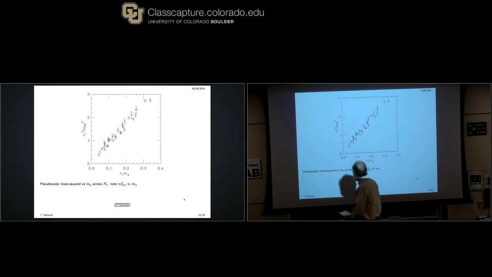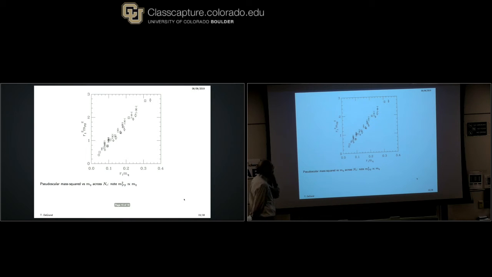Slightly crappy looking picture. This will illustrate 2 things that you should know about confining theories. One of them is, is the pion really a Goldstone boson? There's a question for it. You know, people come up and tell you the pion is a Goldstone boson. How do they know? Okay?